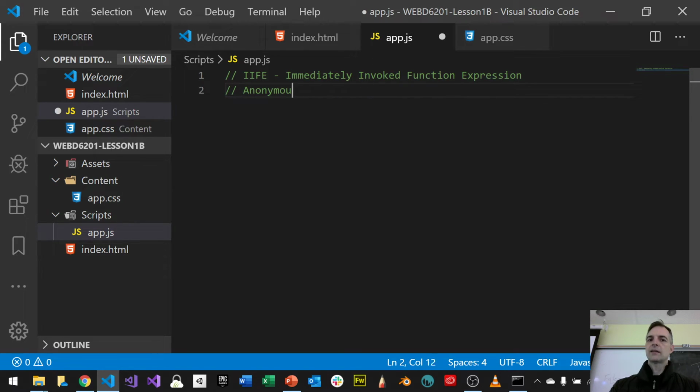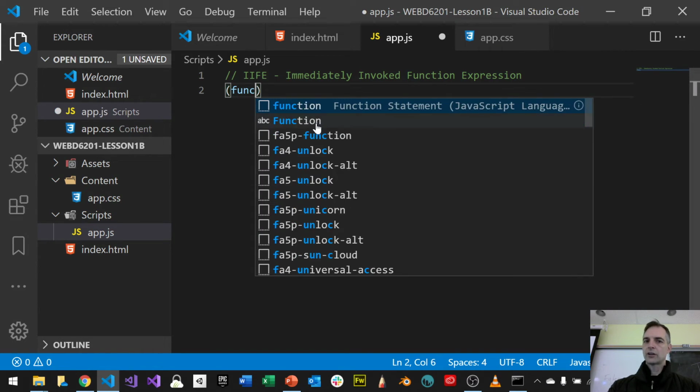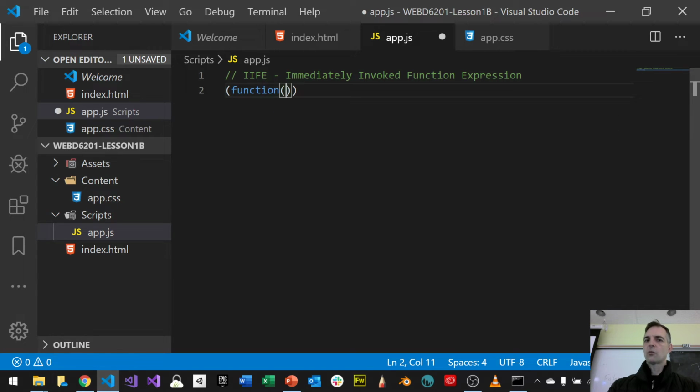And so the way we write it is like this. Open parentheses, lowercase function, and again open parentheses, second time. And at the end of the parentheses, put some curly braces, like this. And then way at the end, put two more parentheses and a semicolon at the end. So it looks kind of like this. Now, you're going to look at this and go, what the heck is this? This doesn't look like anything. But actually, it means something.